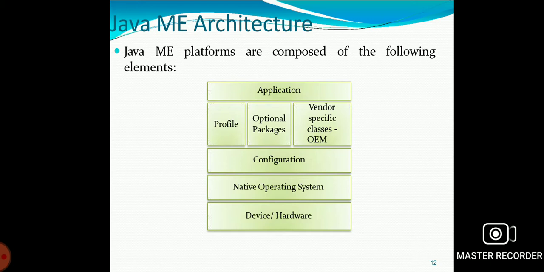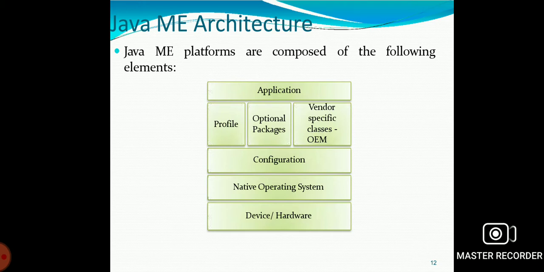So now we are moving to components of the Java ME operating system. So the configurations, first of all, we can see the configurations. It defines a minimum platform, including the languages and virtual machine features, and minimum classes of libraries for a group of devices, the CLDC.